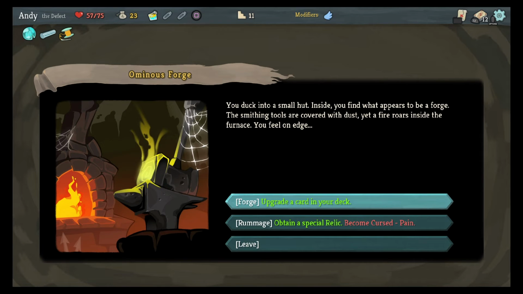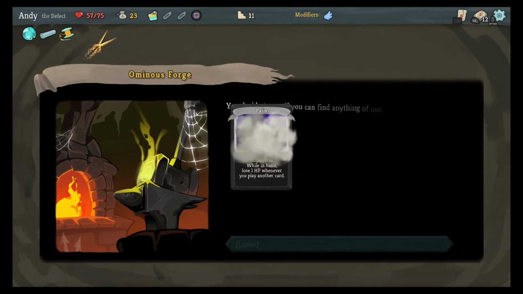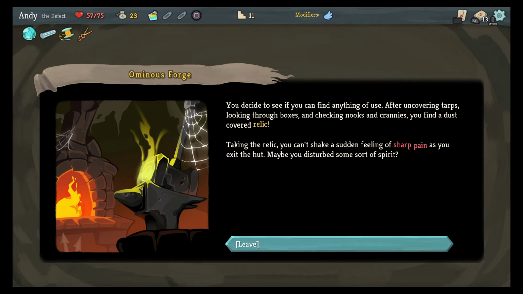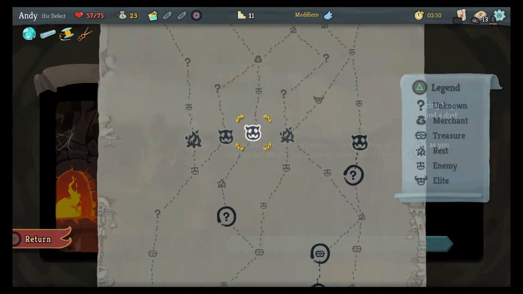Next up, we have the Ominous Forge, which gives you a free card upgrade for 1 card in your deck. Or you can get a special relic, the Brass Tongs, which will upgrade 1 card every turn for the remainder of combat, of course, not for the remainder of the run. Now, this one's a pretty rough curse. It deals 1 damage to you every time you play a card, so definitely prioritize getting rid of that.